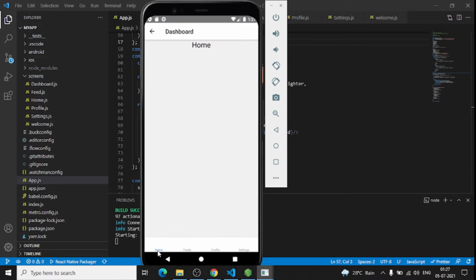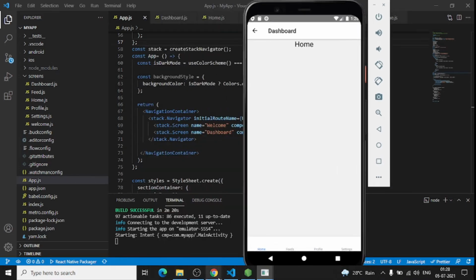So right now we have home, we have feeds. It's very small, it's written here. We have profile and we have settings. This is our tab navigation, our bottom tab navigation bar. Something is missing here, which are our icons. So let's go ahead and implement our icons. Let's see how we can do that.